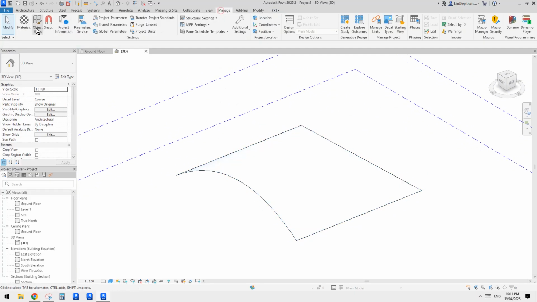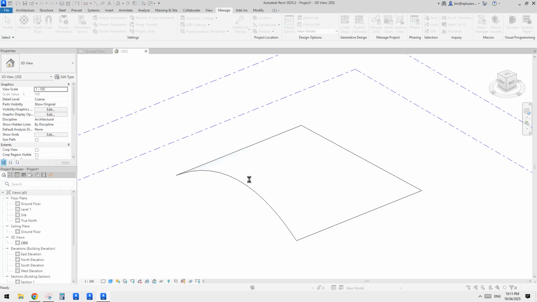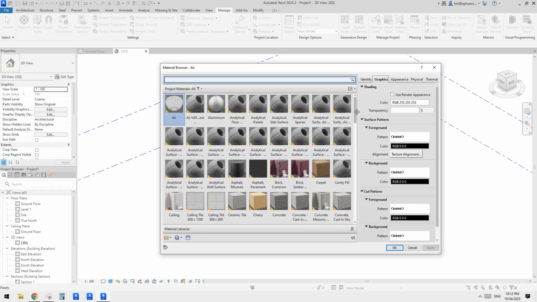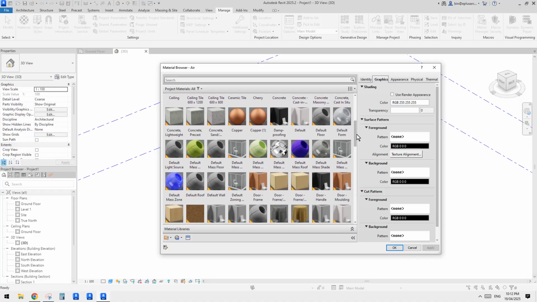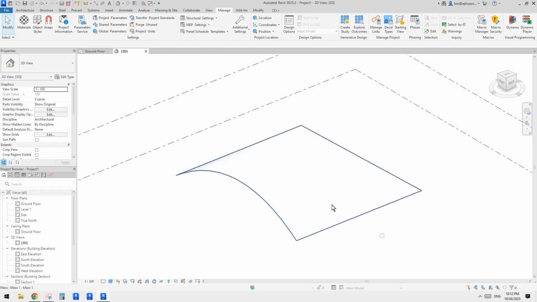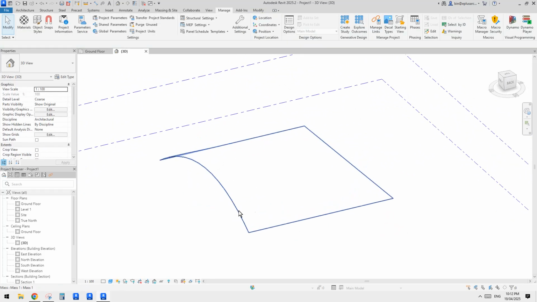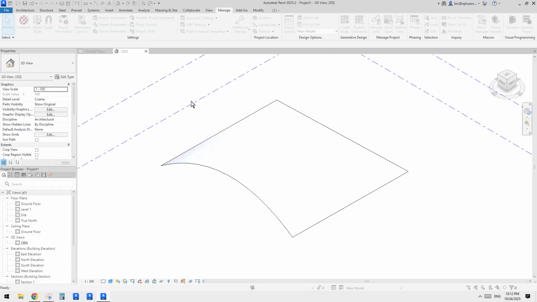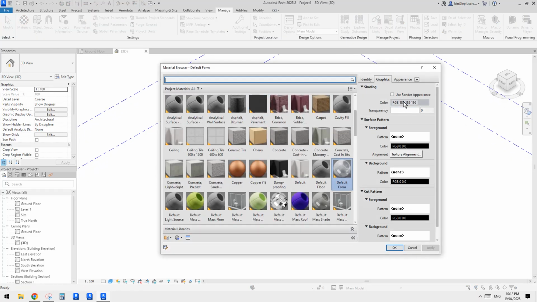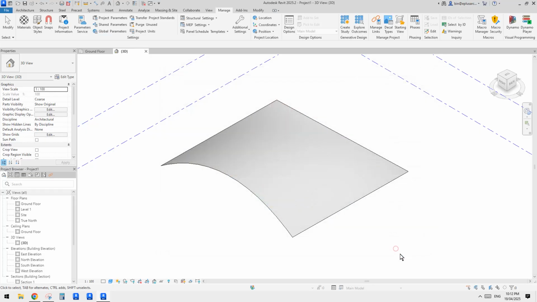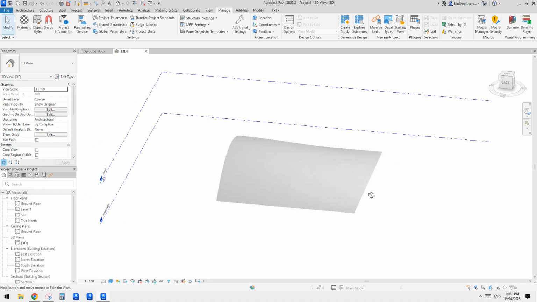So I'll go to material and change the default form material to make it a solid color. So default form here. So change, reduce the transparency. Oh, still the same. Oh yeah, so now it's not transparent. But maybe give it a color as well, so at least we can see it, right? Darker gray. Okay, so this is the form.